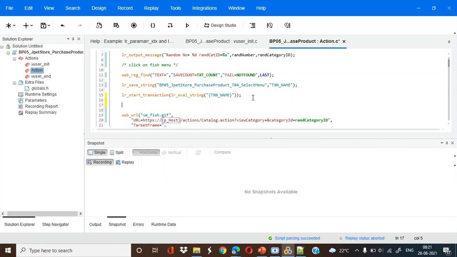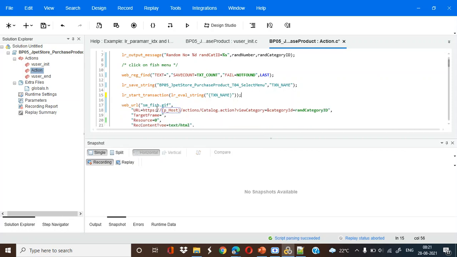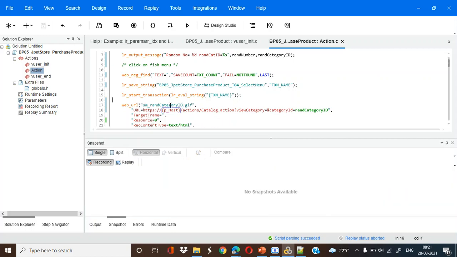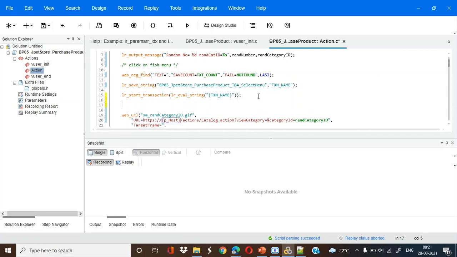So what I will do, I'll store this thing. Random, lr save string.